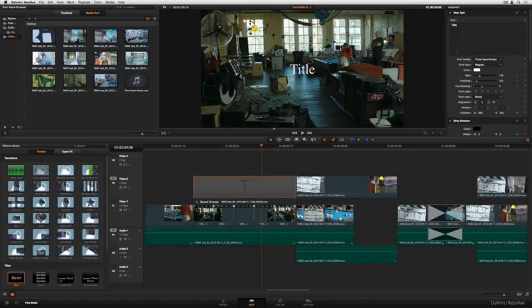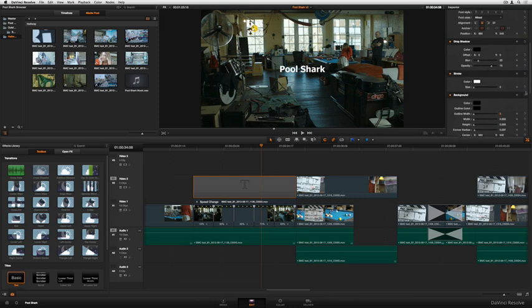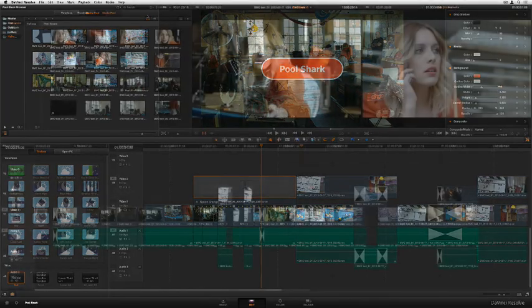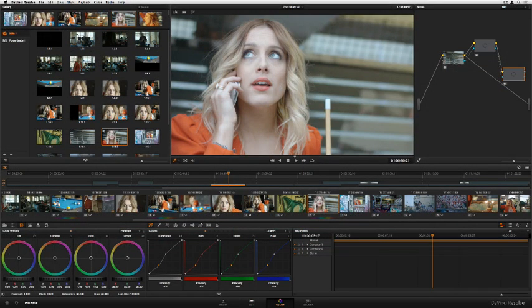The toolbox also has text generators with rich text styling controls, the ability to create a background or drop shadow, and transform and compositing controls so you can create great-looking titles and lower thirds quickly and easily. DaVinci Resolve 11 combines state-of-the-art non-linear editing with the world's most advanced color grading software in a complete system for managing media, editing, grading, finishing, and delivery.